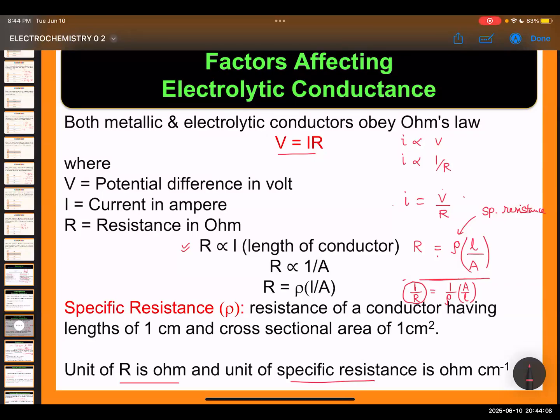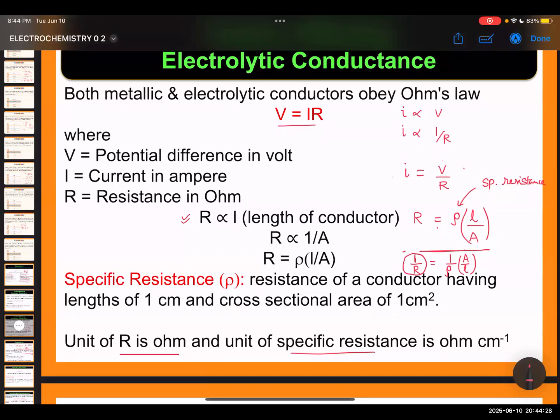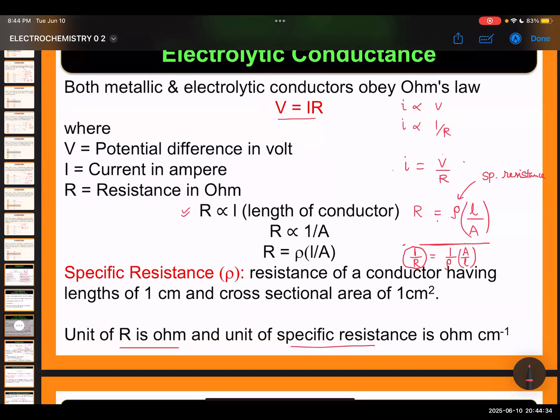It is resistance, and the reciprocal is conductance. Resistance is actually how difficult it is for the current to flow. Conductance is the ease with which the current can flow. The same type of name, resistance and conductance. Got it? So this is conductance, and it is called C or G. Some books use C for conductance, and some books use capital G. Is it clear?